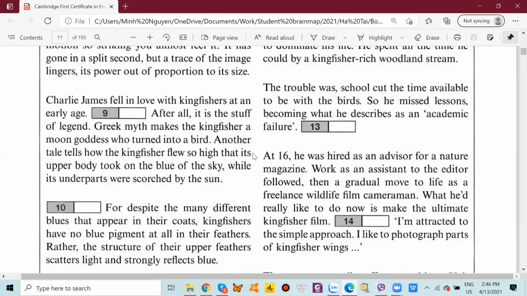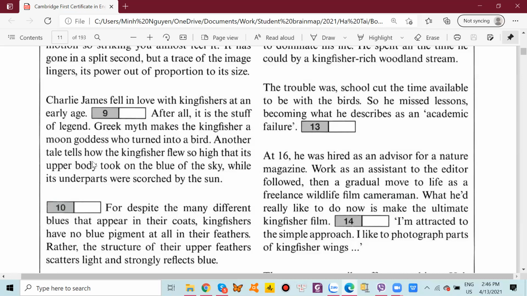And people are usually confused between the word mythological and mysterious, because when they look at the word myth, they always refer myth to mysterious. That is wrong. Myth, that is about the mythology, is like the theory of the Greek people. Okay, moon goddess. So here we have the dot of the moon, and the dot of the moon turned into the bird. This is the symbol of the moon god.